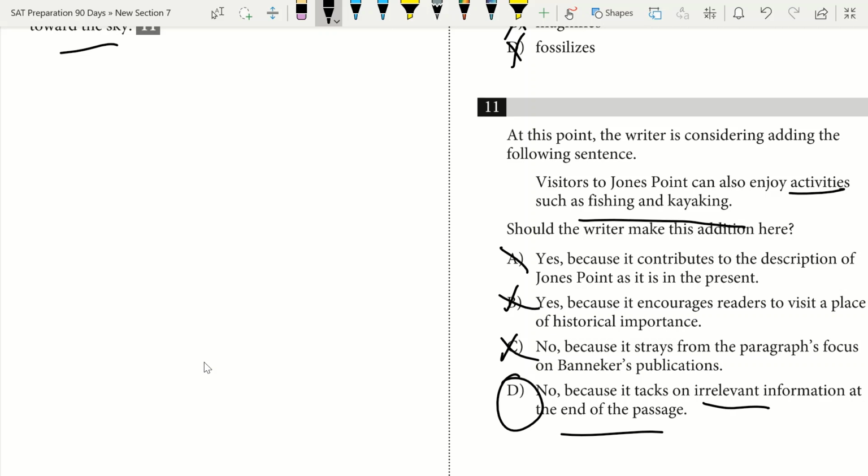Okay, it's not relevant, and we don't go on to explain it either. So that's really not what we want to end with, because we want to end with something that talks about the main point of our passage, a main idea, or a call for action, and we're not doing that with this if we were to add it on. So D is going to be no because it's irrelevant.